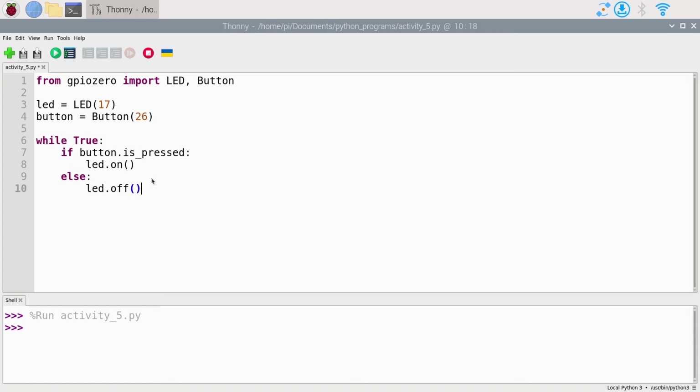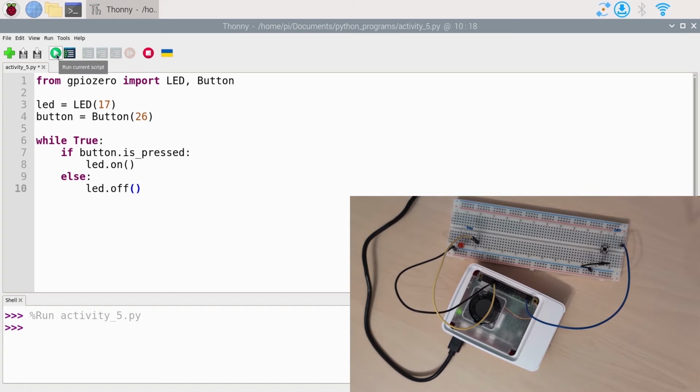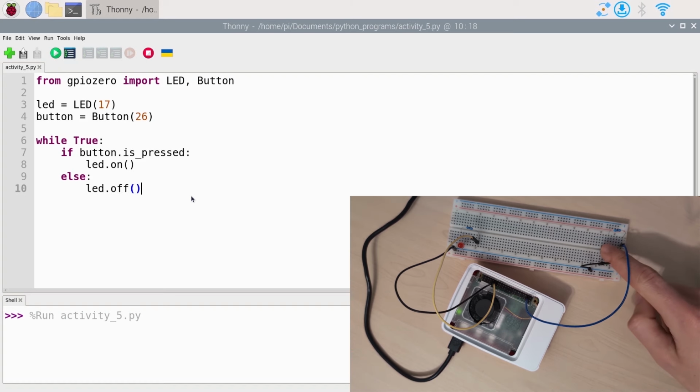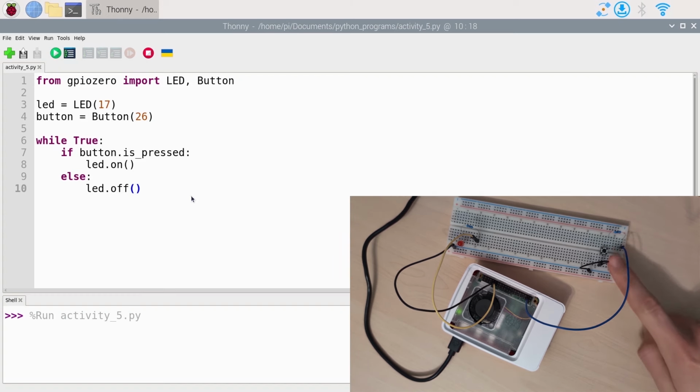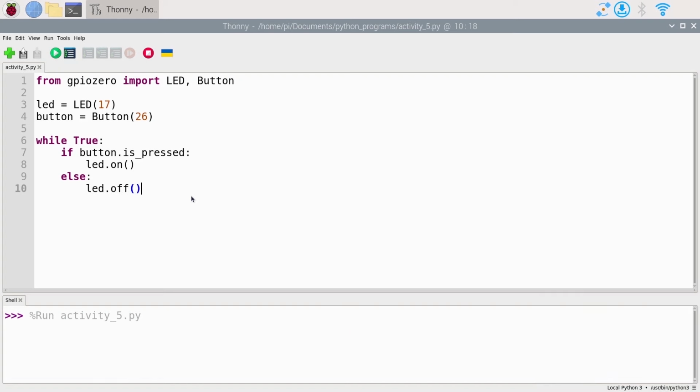And now I can test my program. So let's just run it. Okay, it's running, so there's nothing printed here, but it's running. And I can just press on the push button. You see the LED is on. Now I release. Okay, and you can see when it's pressed, it's on. When it's released, it's off. On, off, etc. So that's working, and if you have written this code, well, you have solved the activity.